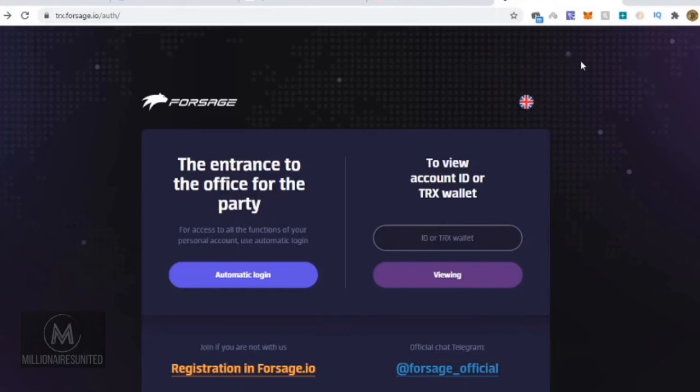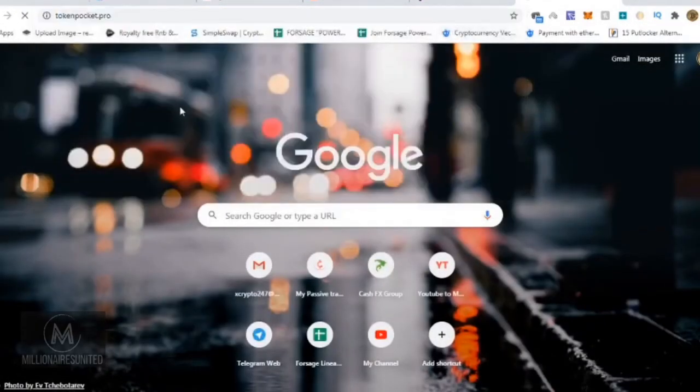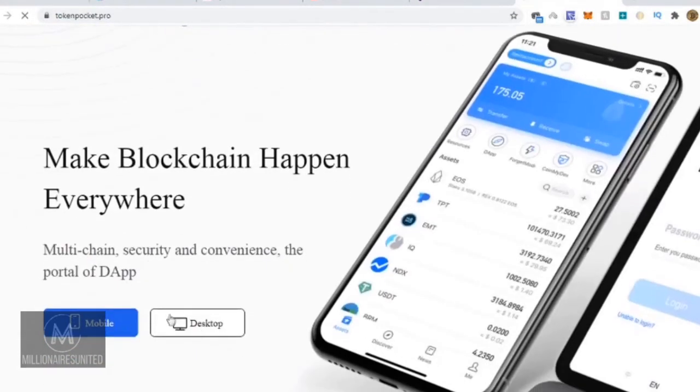To get registered, and you can also interact with the contract right away. All right. I did a test example on my own phone, so I know it works. So do that if you want to do mobile. In fact, let me go ahead and type it in here so y'all know what it looks like, and show you just a quick glimpse visually of what's happening. All right. So that's Token Pocket. You can get it for mobile and desktop, but again, for mobile, this is what it's going to look like, and it works fantastically.